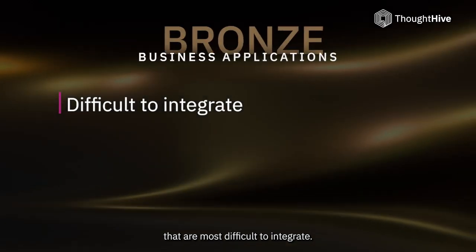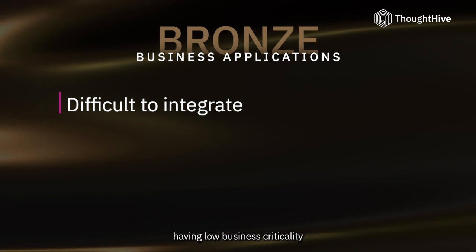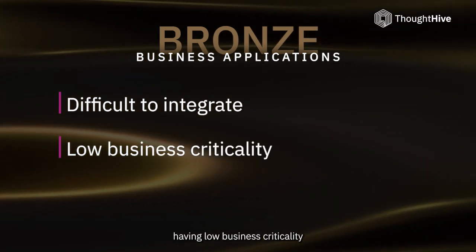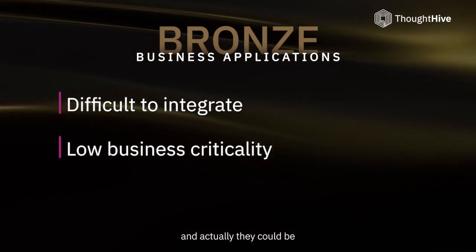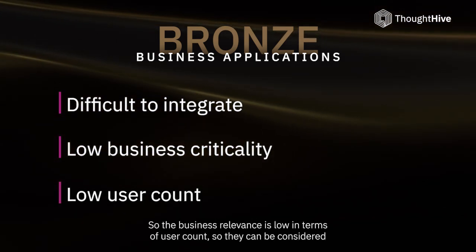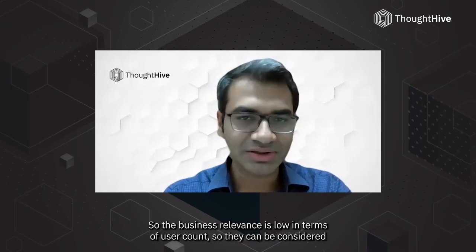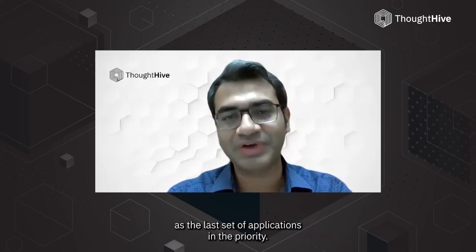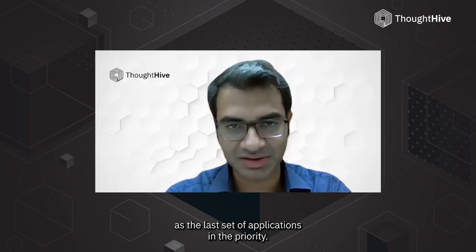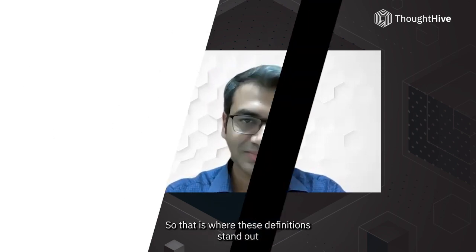Now, bronze applications are the applications that are most difficult to integrate. They have low business criticality, and they could even have a low user count. So the business relevance is low in terms of user count also. So they can be considered as the last set of applications in the priority. So that is where these definitions stand out.